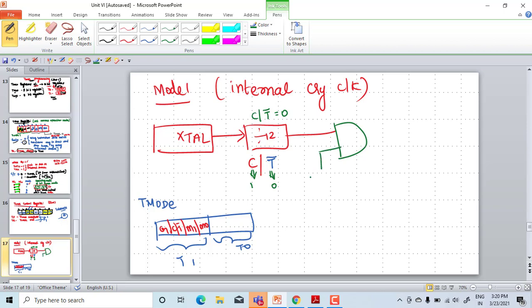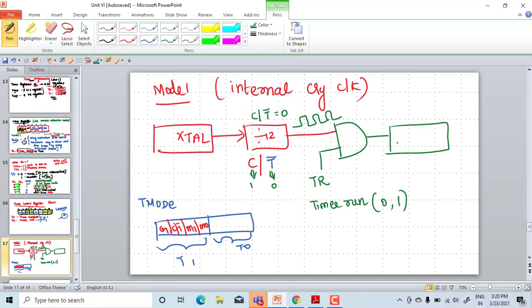This is your TR bit, the timer run bit. This is there for timer 0 as well as timer 1. You have a clock signal here, and whose output is there.